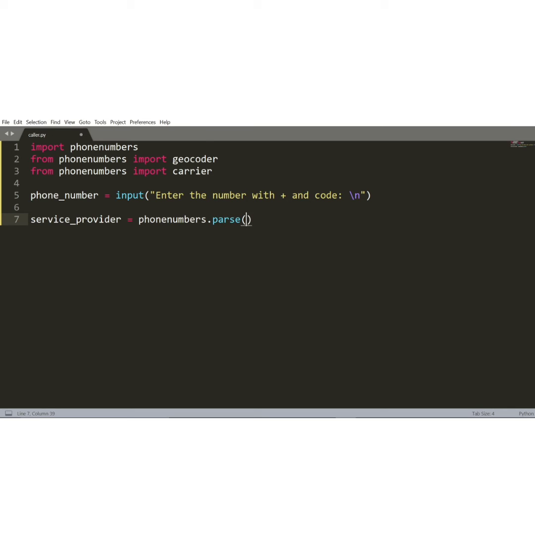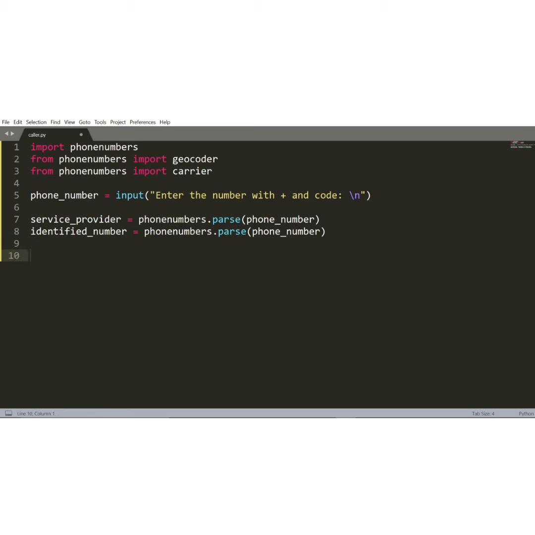So we are parsing with the phonenumbers module, and then we'll give the variable phone_number. So we are passing this variable into this. Again, we are declaring a variable called identified_number, and in the same way we'll be sending it to phonenumbers.parse, and then we'll be giving this over here.